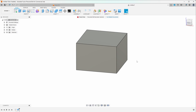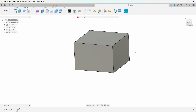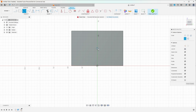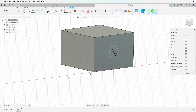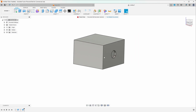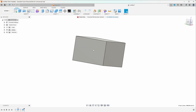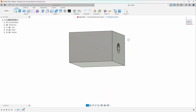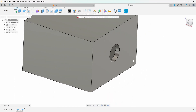Now let's say I want to start putting some holes on the side of this cube. I go to the right side, click on my surface, press C to make a circle — let's do a 20 millimeter circle — and cut that into my cube by five millimeters. Now we could go back to the left side and do that same circle again, or we can mirror it.